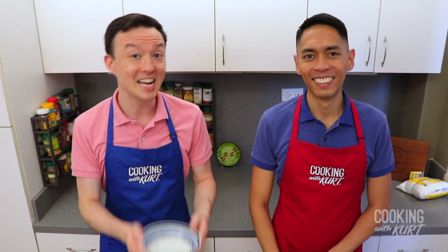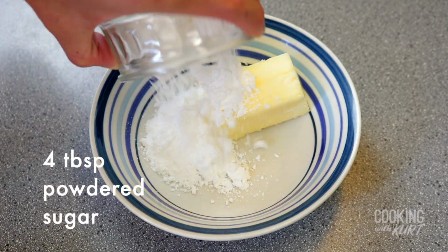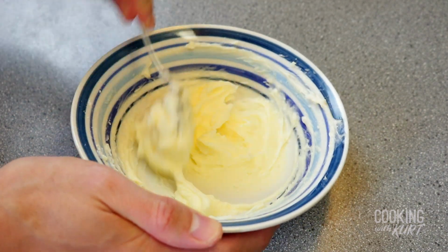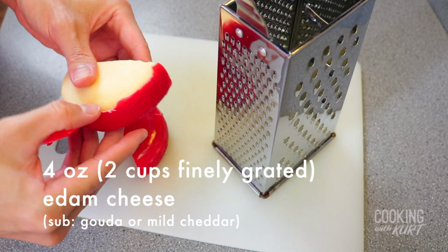While we're waiting for our buns to proof, we're going to prepare the topping. Take a small bowl, add 4 tablespoons of room temperature butter and 4 tablespoons of powdered sugar. Mix them with a small spoon till it forms a smooth and creamy consistency. Set this aside. Then take about 4 ounces of edam or gouda cheese.